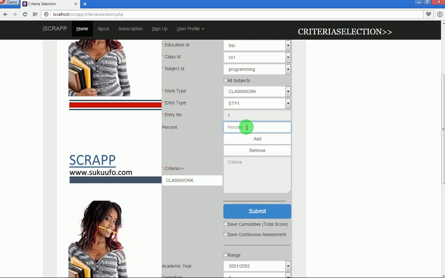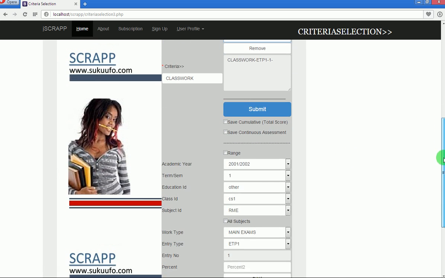But let me leave that field blank. Right, so when I finish selecting the required field values, I can simply click on add and it comes here. Alright, under the criteria box. So from here I can go ahead and click on submit.